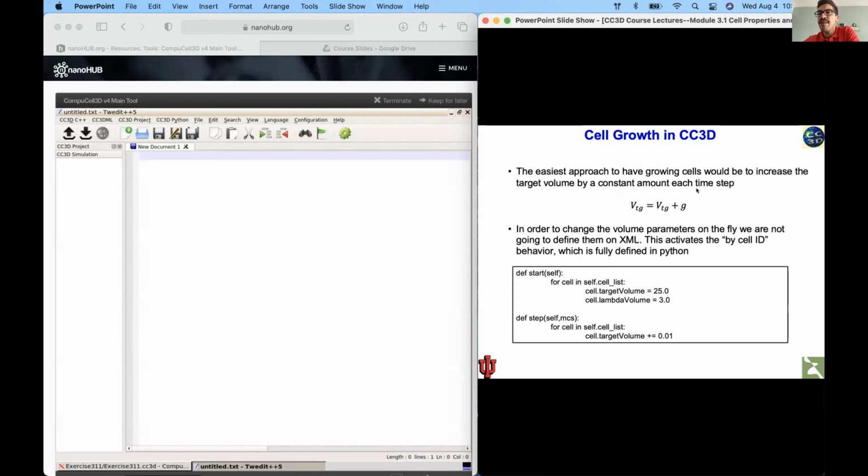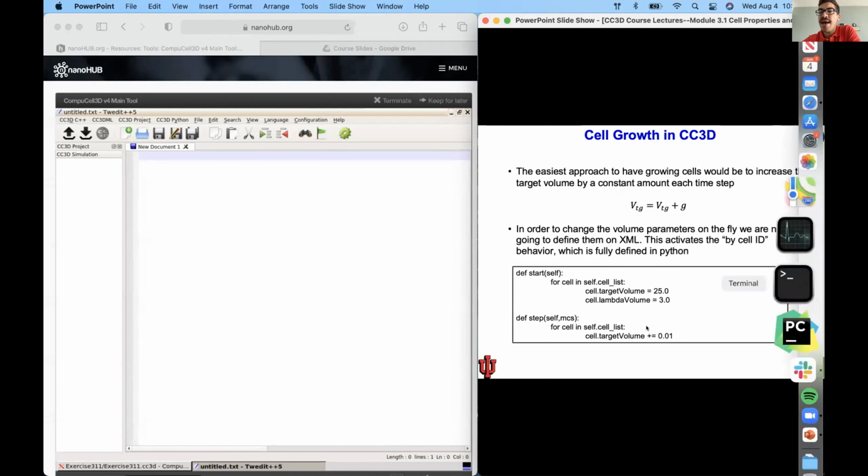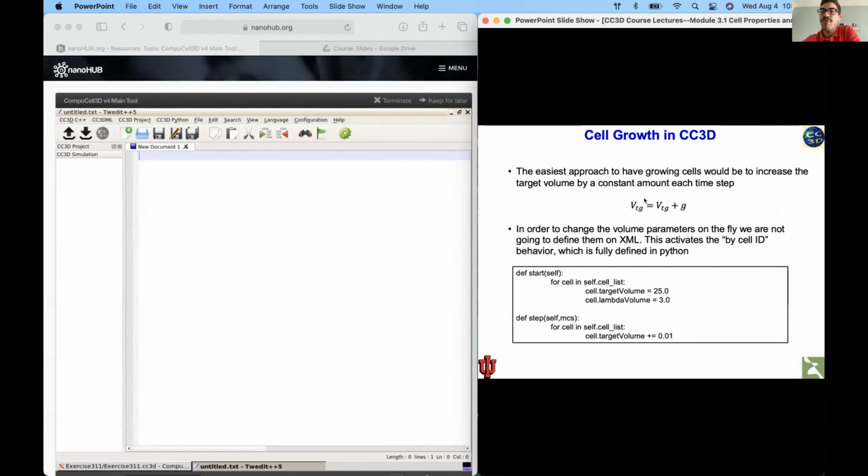How we implement this cell growth can be as complicated as we want, and we will see different ways in which we can modulate cell growth. But the idea will always be that we will increase the target volume of the cell, which represents an increase in the mass of the actual cell. And then once we have reached a particular size, we will have that cell divide.